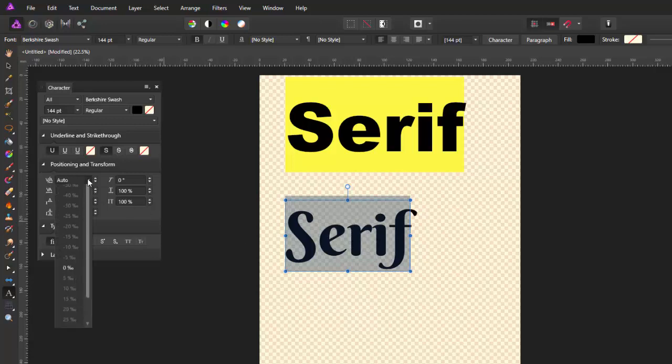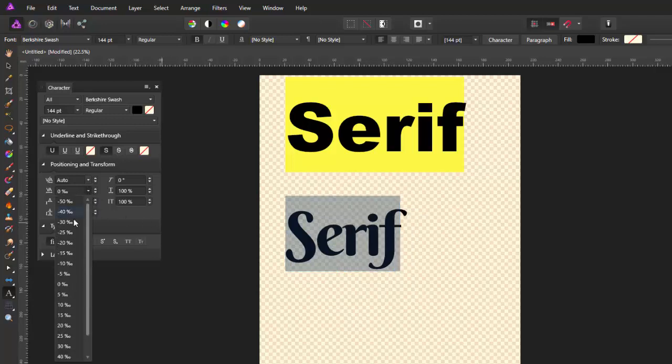It's set on auto, and I've never yet worked out how to turn it off of auto, so I'm guessing that is fixed. Next we have tracking, which again, from what I can see, would do exactly the same as kerning, in the sense that it alters the distance between the text. But this one you can change.